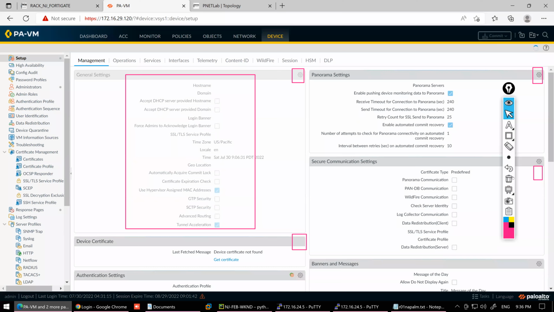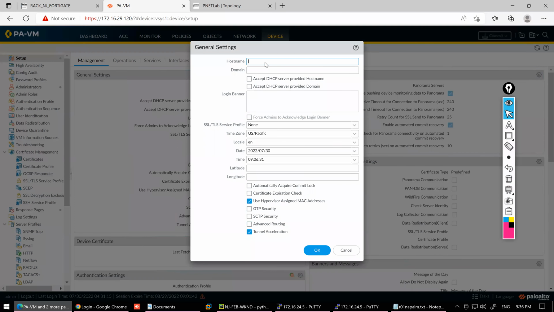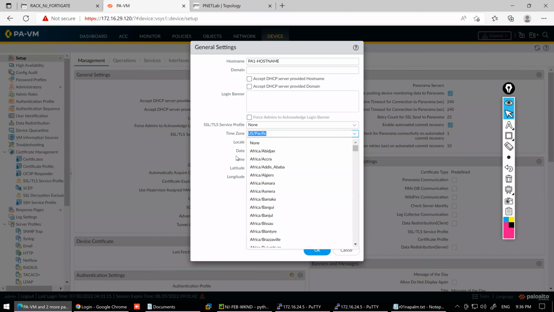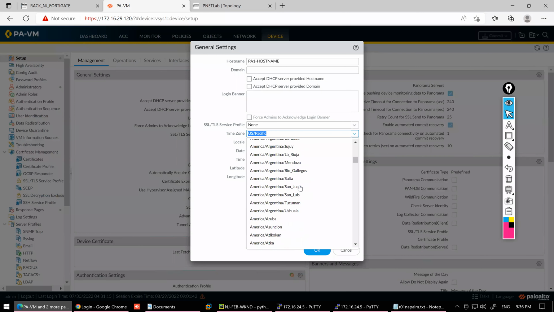Okay, so if you click it here, let's say you wanted to change the host name, you can do that. If you want to make some changes to the timing, you can do that. I'll just put Asia for now, because this will help you for all your logs and all that purpose.